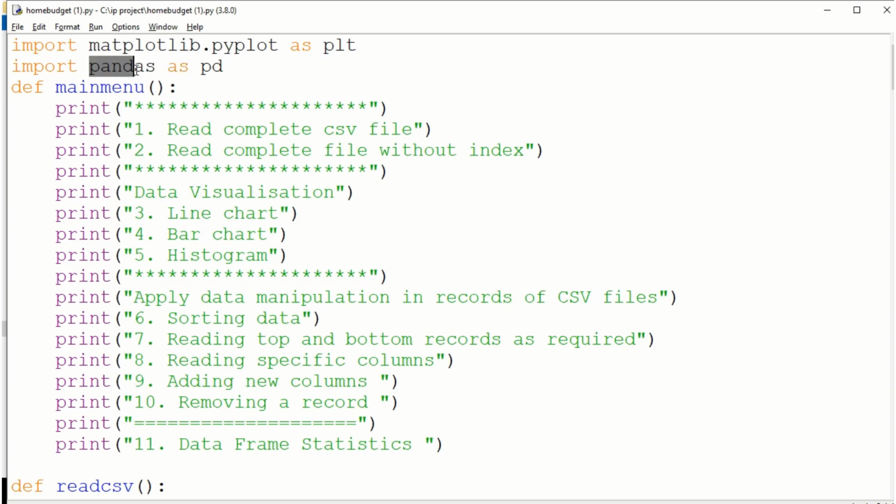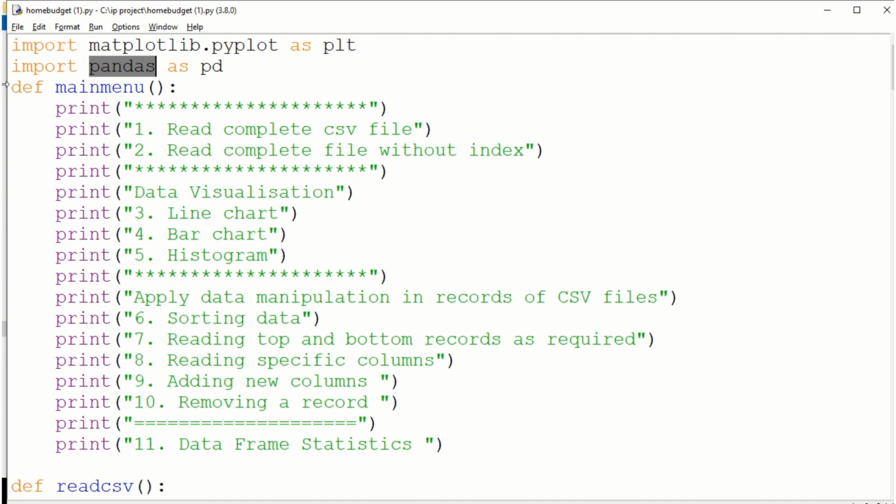Another is the pandas library, which you have been using throughout this year. Now first understand what this 'as' means. This is an alias name, that is, plt will be taken as an alias name for matplotlib.pyplot in this complete code. So instead of mentioning this complete name, we are going to write plt. Similarly, pd is the alias name for pandas in the complete code. So this is just giving us a short name for the libraries so that we can use them in the complete code.